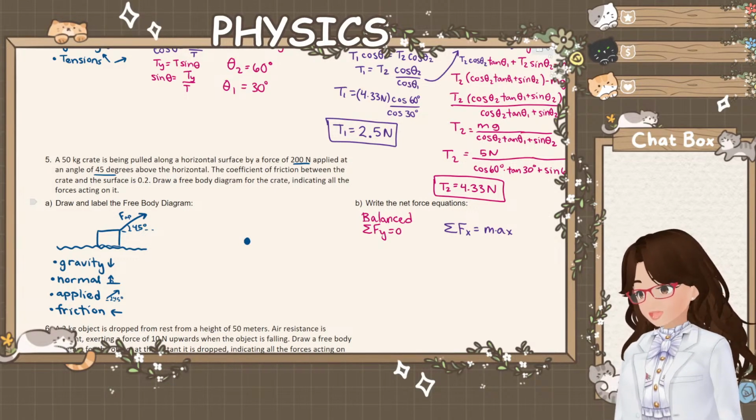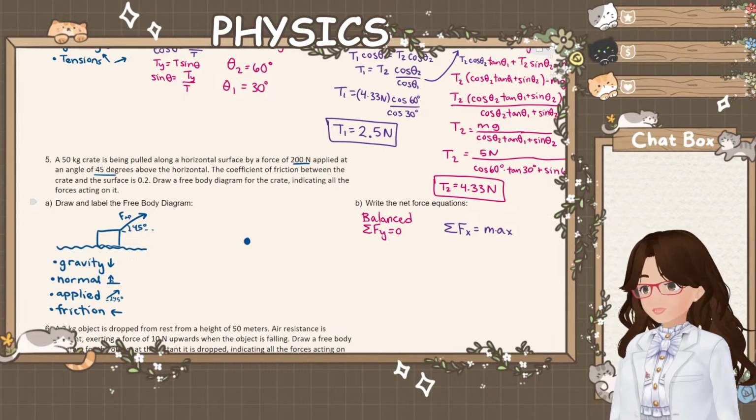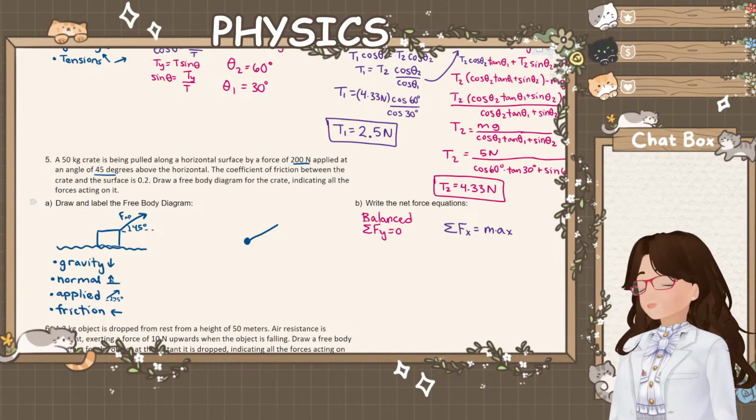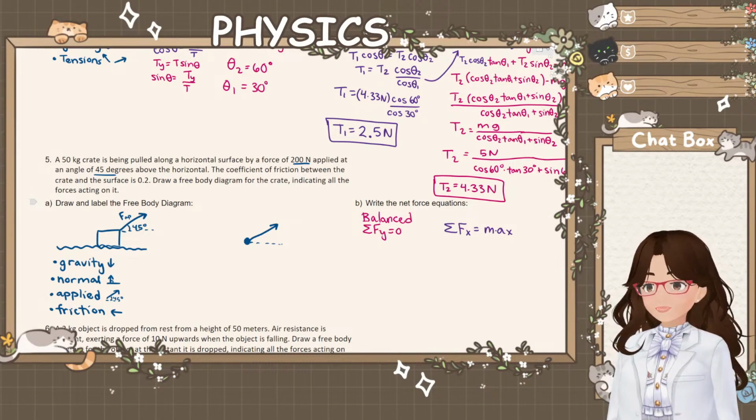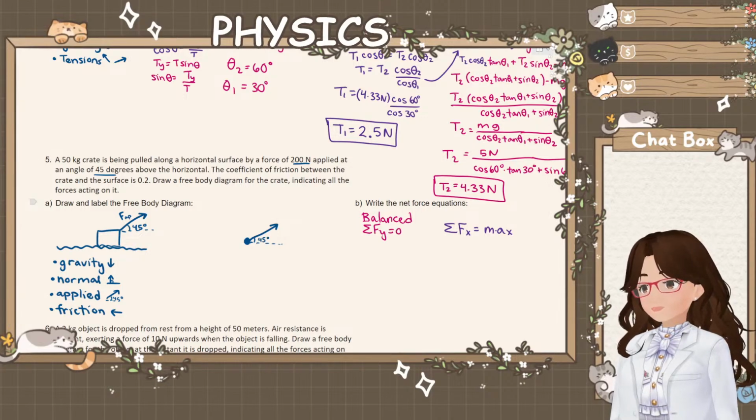I'm going to have, ooh, I love this problem. This is such a good talk. Okay, so I'm actually going to start with the applied force. Because we have forces happening at an angle, I'm going to also do my little sketch. Well, I think it's kind of okay. Hopefully I did 45 degrees. It's kind of 45. It's kind of giving 45.